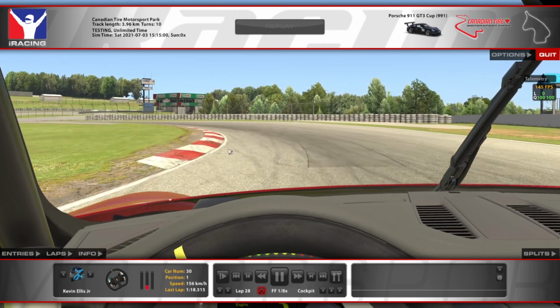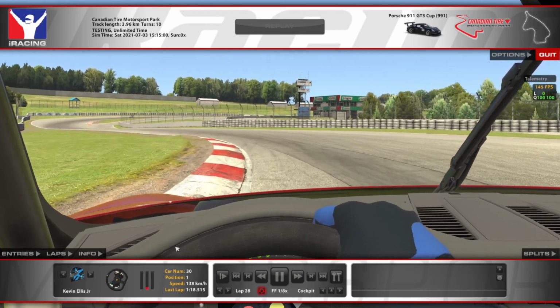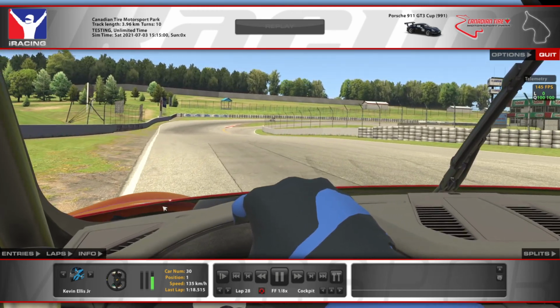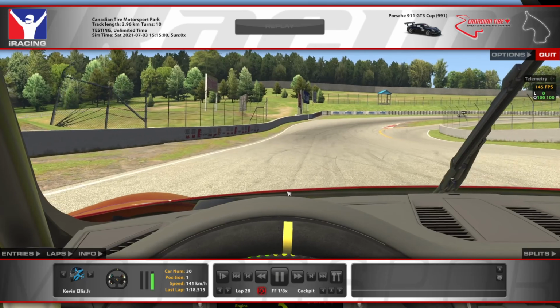And again, you want to bring it in nice and tight. Get the right hand side tyres on this concrete patch, or this tarmac patch. You see how nice and tight we are to the apex. Bringing the throttle in just before we get to the end of the curb, which you can see there. And again, keep it nice and tight to the left. Don't be picking up throttle even earlier and washing out to over here. You want to try and keep it on this seam.